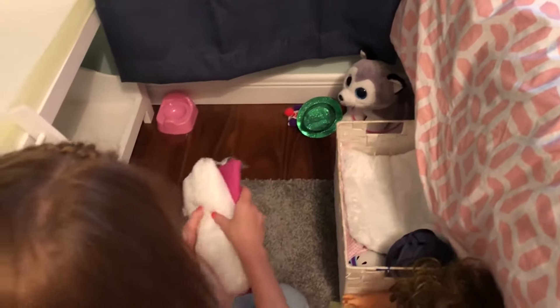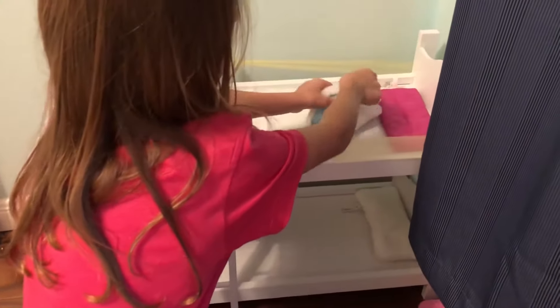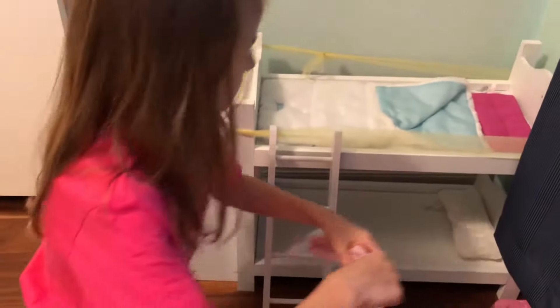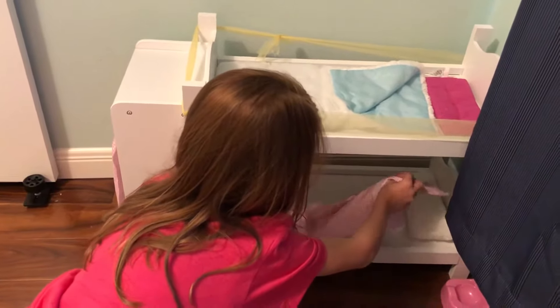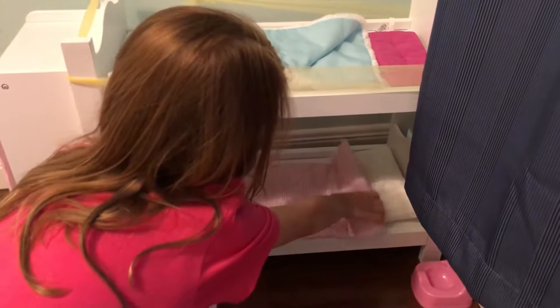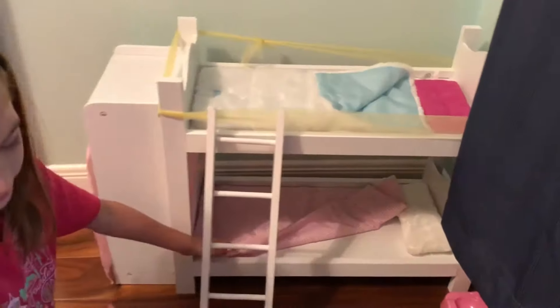These are the pillows for the bedroom. The pink flat one goes right on the top, and the big cushy one is right on the bottom. So, this one doesn't go with the match — they're kind of like colorful junk ones. So, this one goes over here and I'm going to cross it. And then this goes down under here. I'm going to get it in the right way, and then it goes like that, and then it goes across. I'm not really good at forcing that one.